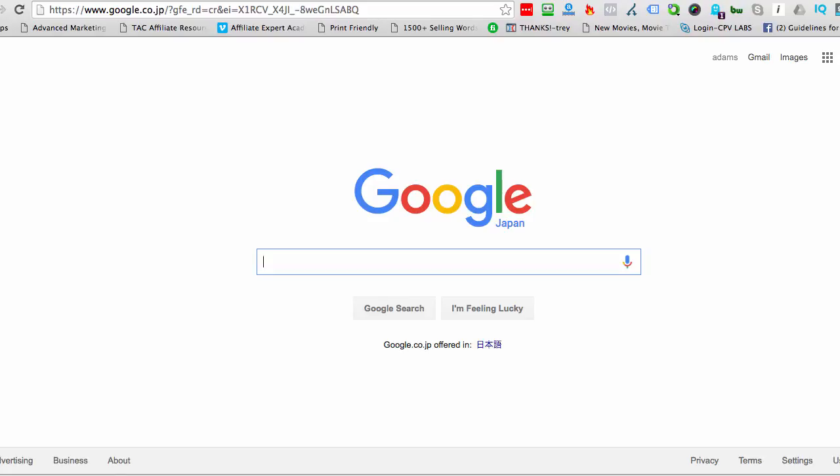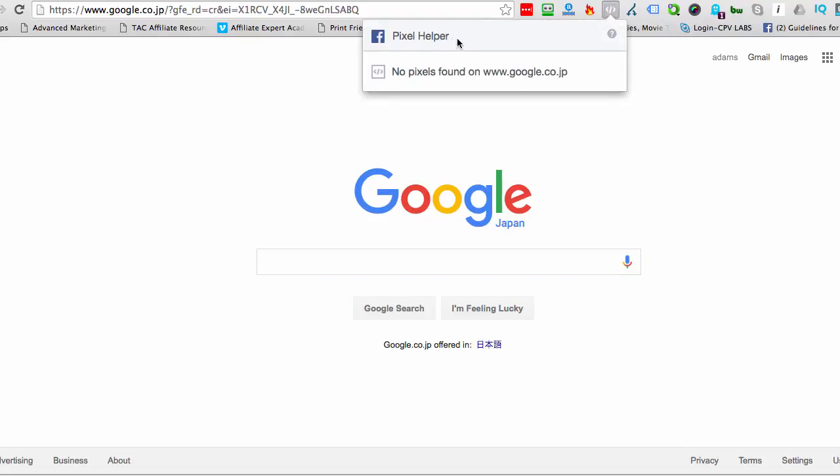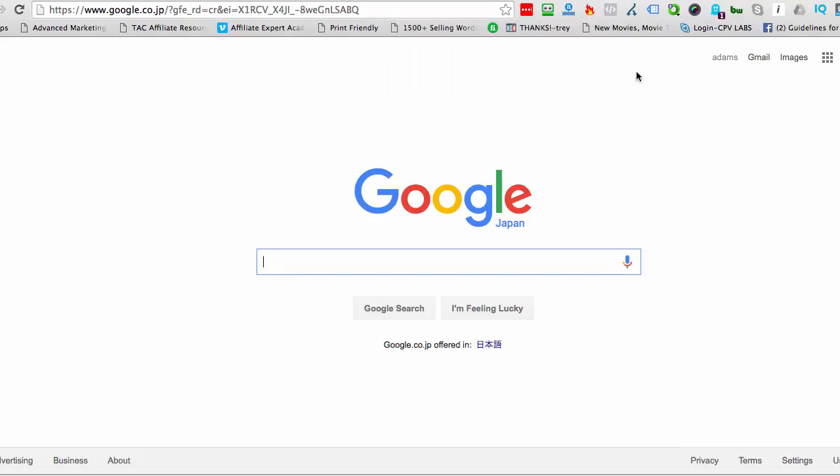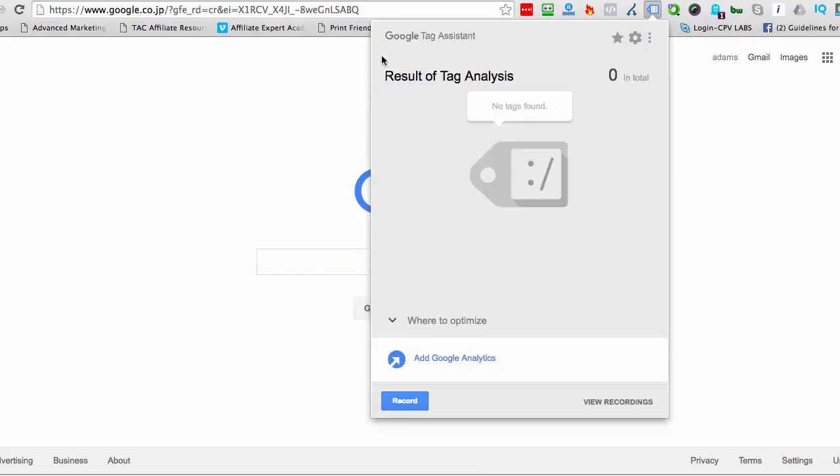A couple of things that I'd like to say first of all, just to make these things easier from the start. As you can see at the top here, I have a lot of Google extensions installed. These are all free, but what I recommend that you do before anything is that you get these installed as well. Now, you have to be, of course, in Google Chrome, and these two here are the ones that you're going to need for what I'm going to show you over the next few videos. This one is called Facebook Pixel Helper, and this one is called Google Tag Assistant.